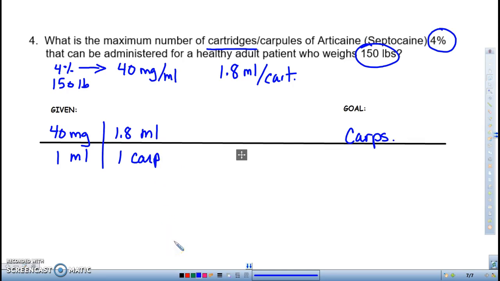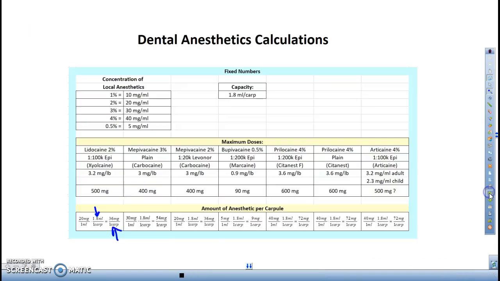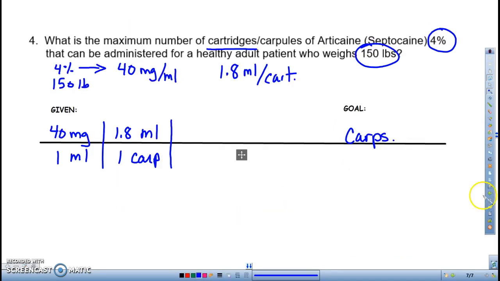Okay? Now this is the next thing that you need. I need to know what the recommended dosage is per pound. So let's go back to my chart, and this was Articaine. So I'm going to go back to this. This you have to look up. Here's the Articaine right here. The maximum dosage of Articaine that I found for a healthy adult was 3.2 milligrams. I think that's supposed to be per pound. I think I'm going to have to change that, and this is supposed to be per pound. All right, 3.2 milliliters per pound. I want you to double check that. I think that was just a typo on my part. So I'm going to use 3.2 milliliters per pound. Go back to our calculation right here. Let me write that down.